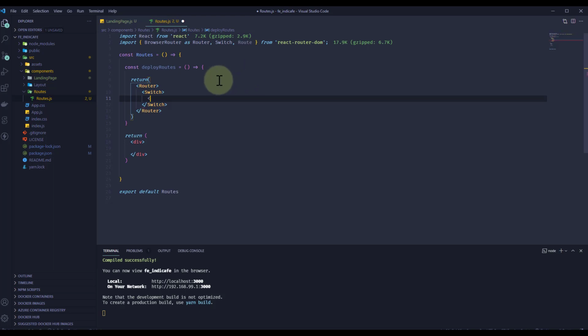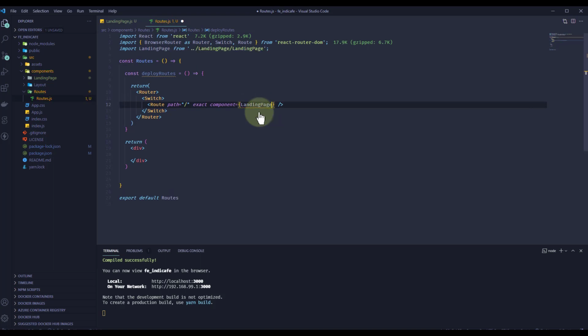So we will define a Route, and it's going to be path equal to the route path, and I'll assign slash to it. And this is going to be exact, and we have to say what component we want to load when a user goes to this route. The component name obviously will be the landing page. So let's close this. I'm going to go ahead and say LandingPage here. It'll allow me to import that as well.